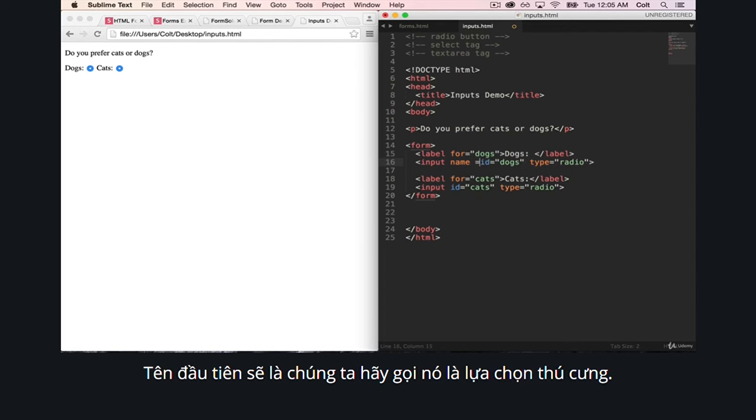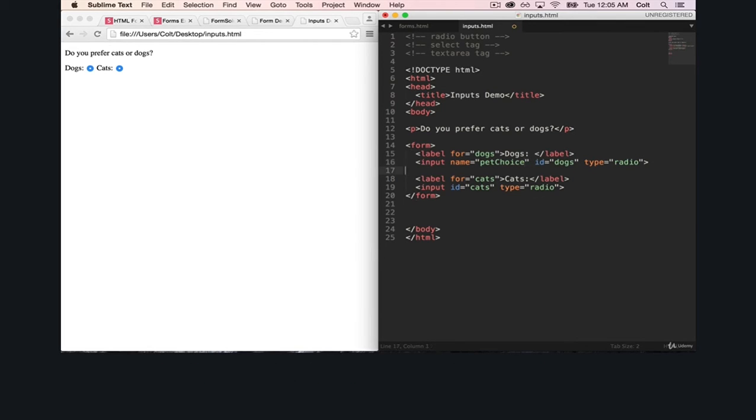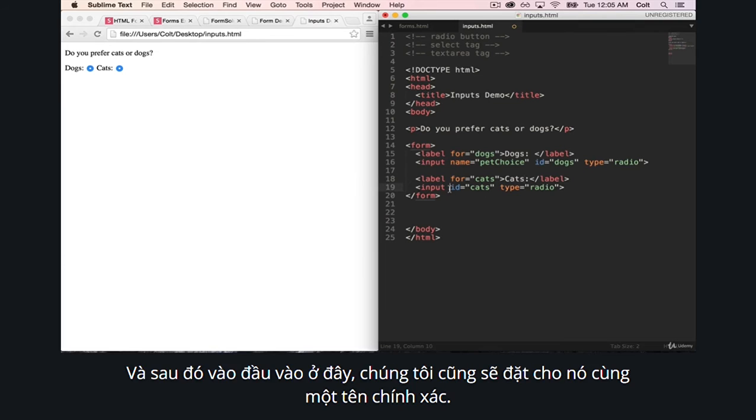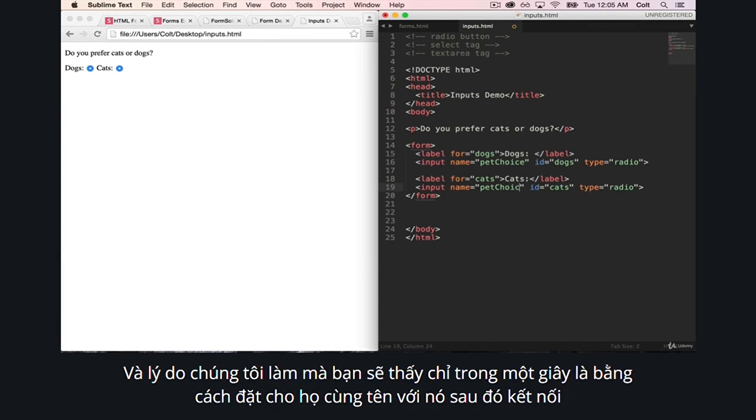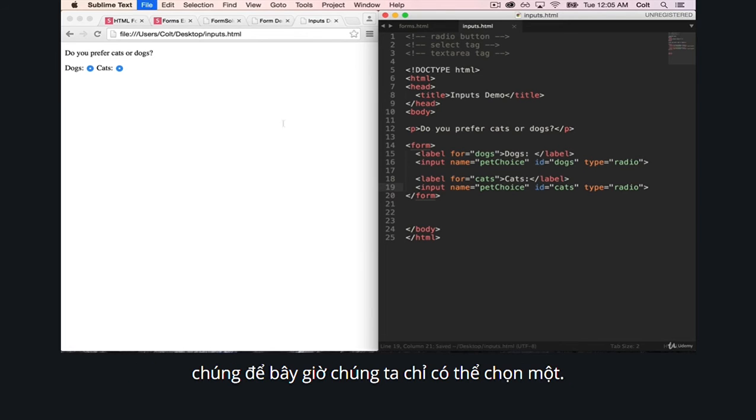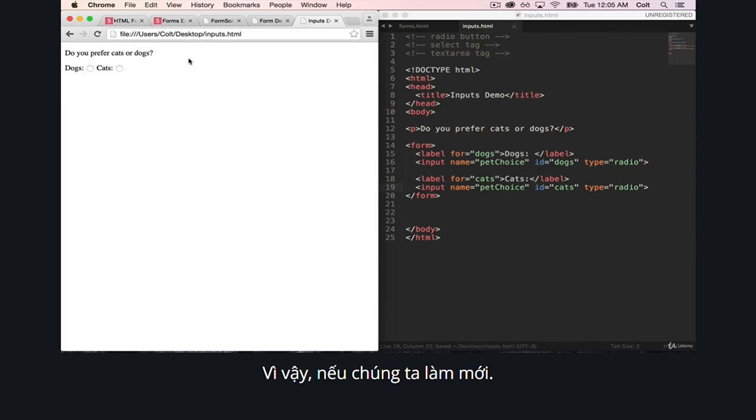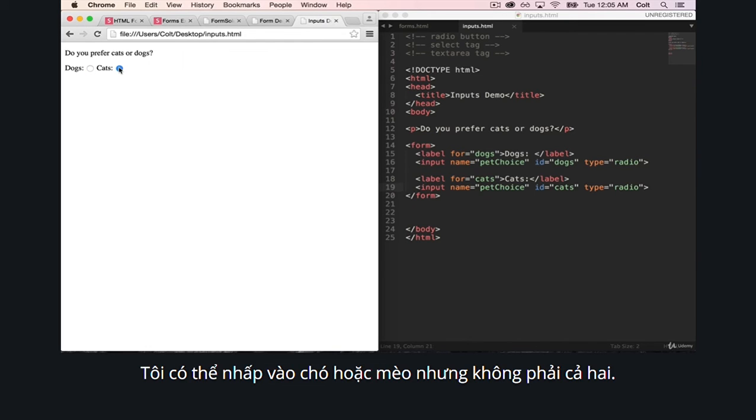The first one, name will be, let's just call it pet choice. And then on this input here, we're also going to give it the exact same name. And the reason we do that, you'll see in just a second, is that by giving them the same name, it connects them so that we now can only pick one. So if we refresh, I can click dogs or cats, but not both.